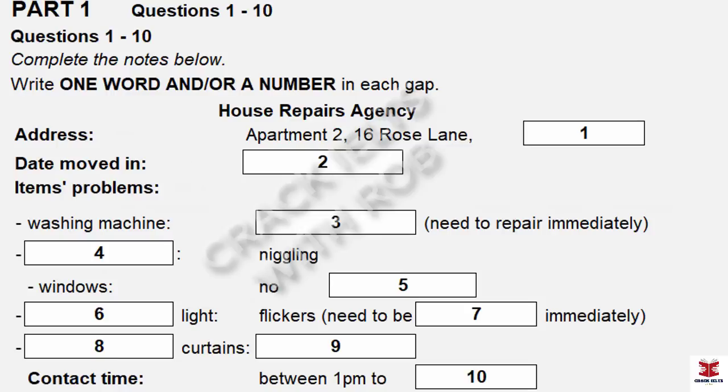And then there's the bathroom light. It's getting quite annoying — it flickers quite badly and it's giving me headaches. I'd really like to get that replaced right away. That's no problem. And then the last thing on the list is the kitchen curtains — they're torn. We do have quite a few spare ones in stock and can get those to you in the next week, if that's all right with you. Yes, that'd be fine. Anything else? No, that's all.